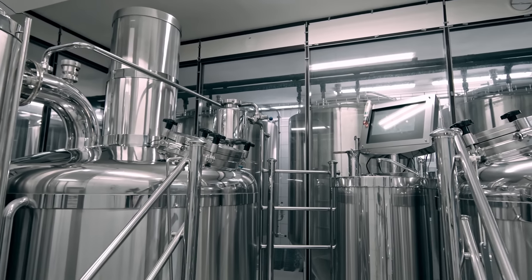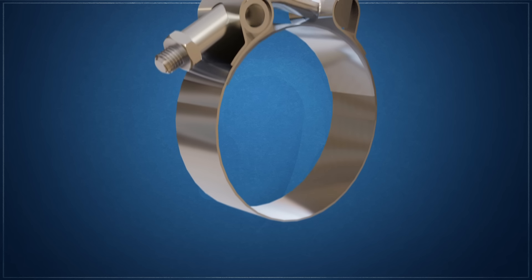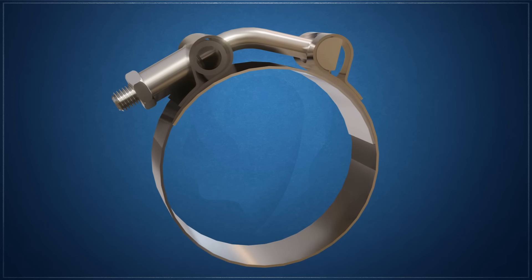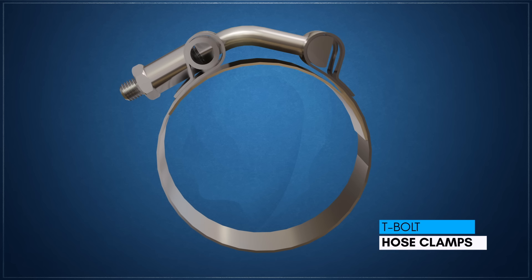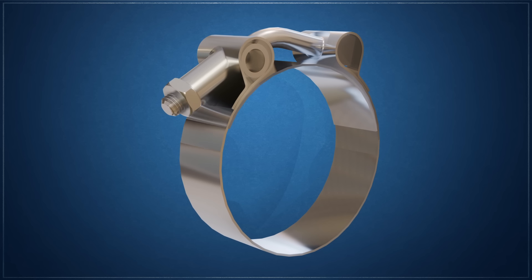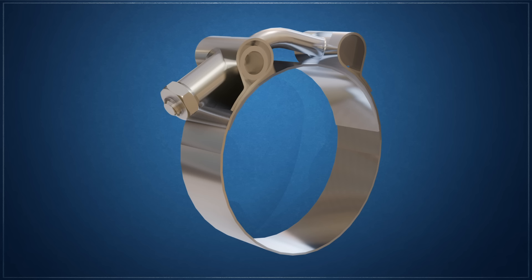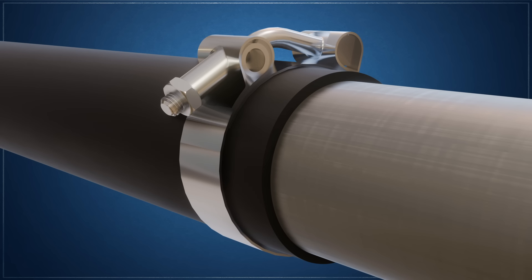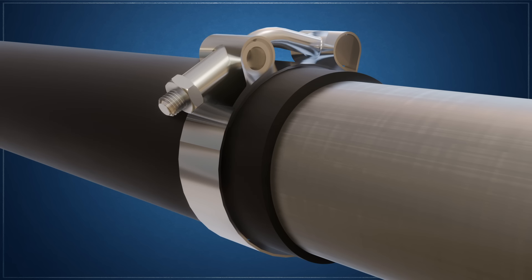The T-bolt locking mechanism first used on V-band clamps would be migrated to standard band-based clamps in the 1950s, becoming a key feature of a new class of high-performance general-purpose hose clamps, known as T-bolt hose clamps. Popularized in the 1970s by Breeze Industrial Products Corporation, these stainless steel band clamps are widely used in automotive, aerospace, and industrial applications, where less costly standard hose and pipe connections are used. The T-shaped bolt allows for up to four times the clamping force than traditional hose clamps, and with its robust band overlap, provides highly uniform pressure around the entire circumference, creating a strong, reliable seal that easily withstand higher pressures and temperatures while maintaining easy installation and removal and excellent vibration resistance.